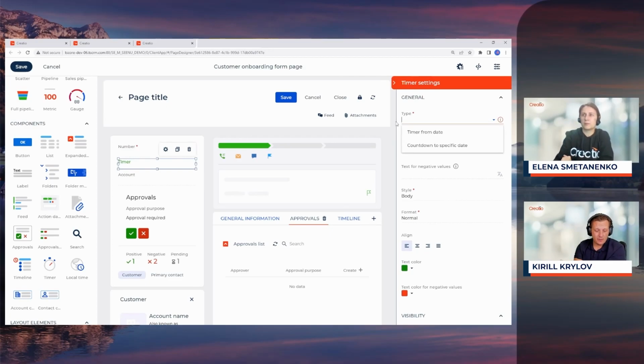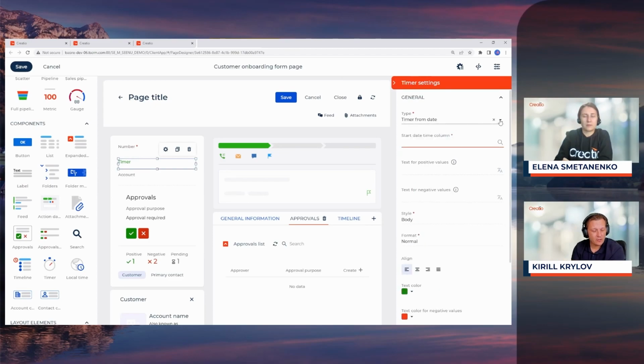But another very common example would be, let's say, in credit and collections and accounts receivable. When you're issuing your invoice and you're issuing net 30 days, we can set a timer saying that you've got 30 days to pay. And then after 30 days, the timer is going to reach zero. And so we know the money had better be in the bank, or else.